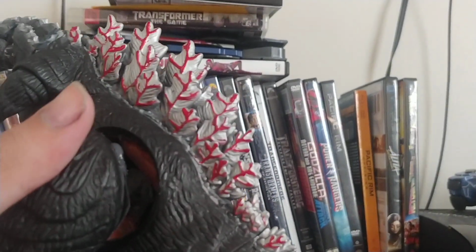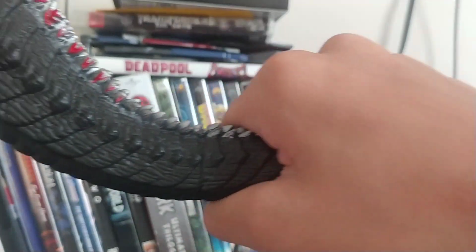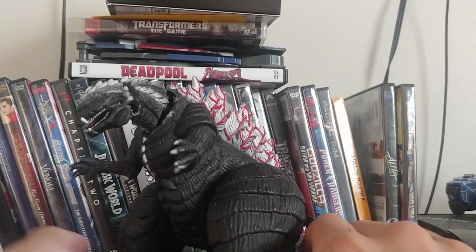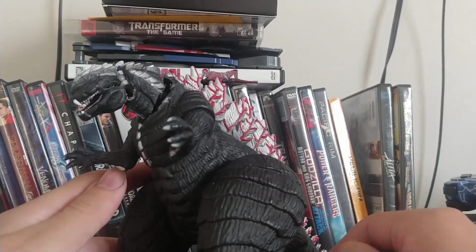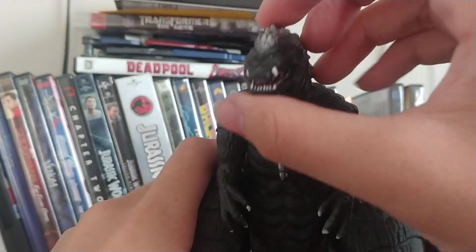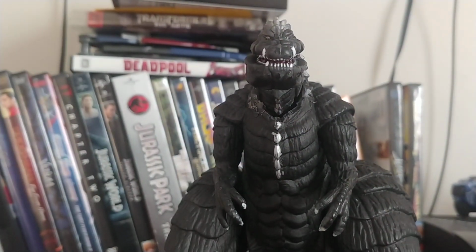You see this line? Not rotatable. This line, also not rotatable. It's glued on there, for good. But anyway, with that out of the way, let's see what I had to do to get this figure working well.